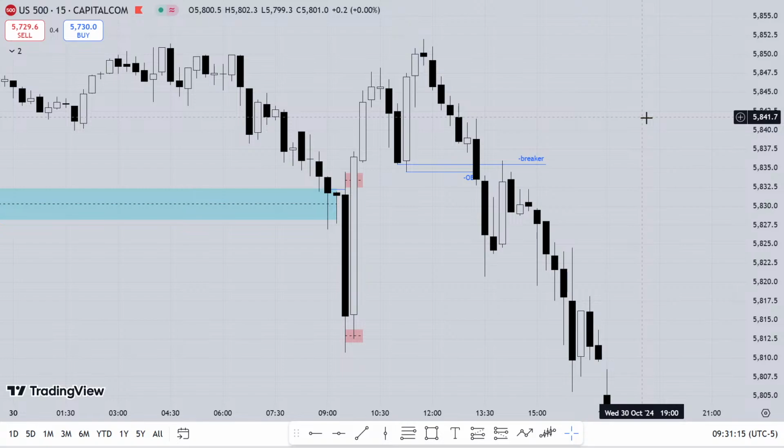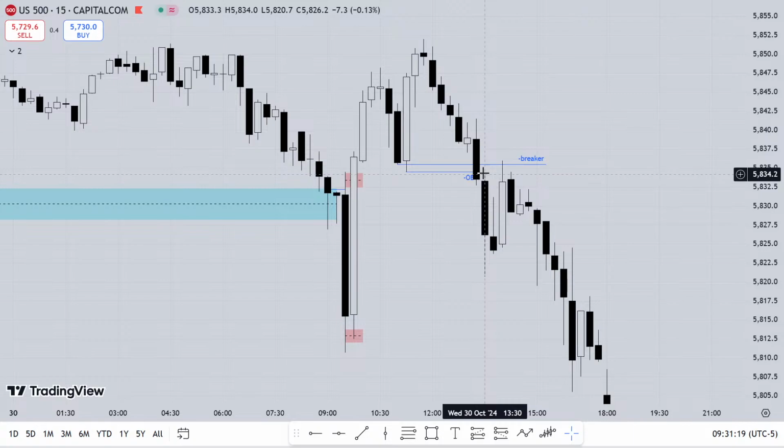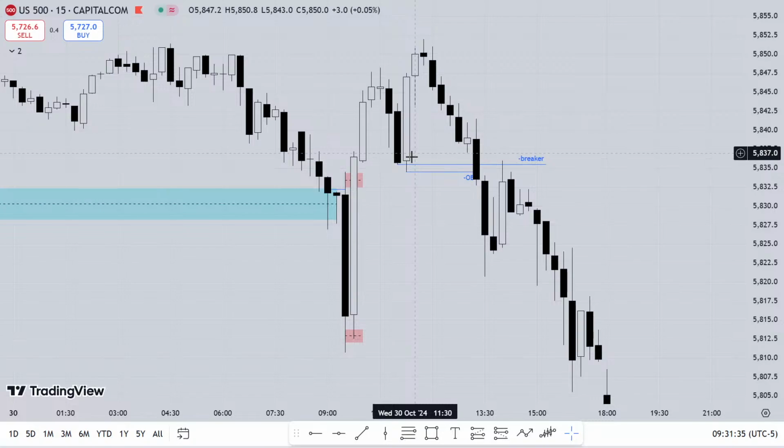And immediately we had this drop lower here, price left this imbalance here, this imbalance here. There's no buy side delivery here, just sell side delivery. So when price dropped lower here at 1:15 p.m., down below this bearish, making this a change in state of delivery, which is a bearish order block, and also this bearish breaker. So now you have two confirmation tools here.